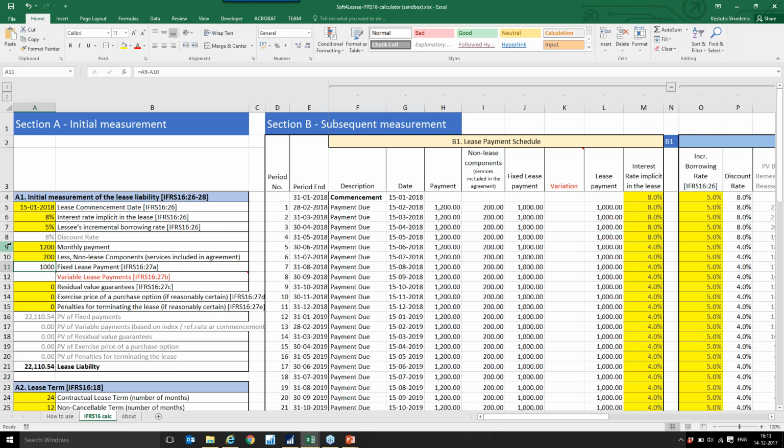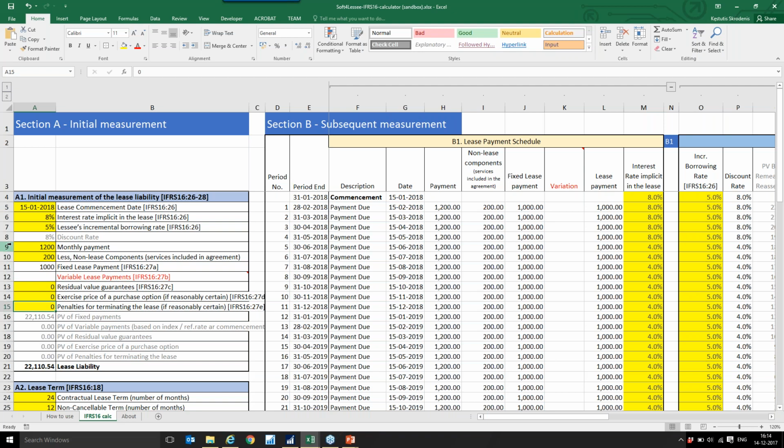We must take it out and have the pure, clean lease payment. Variable lease is not supported in this calculator. And then what other liabilities we add: let's say a residual value guarantee, or if we are sure to buy out the asset, the exercise price, or if we are sure to terminate before the end of term.